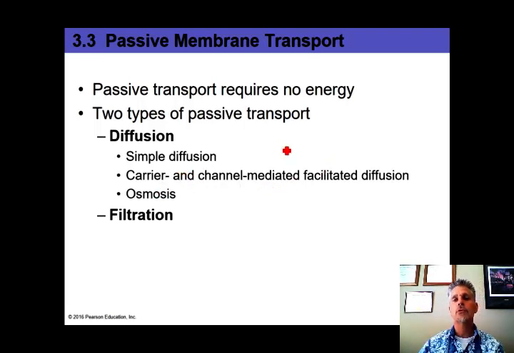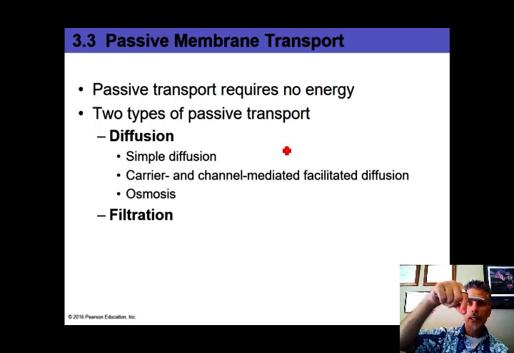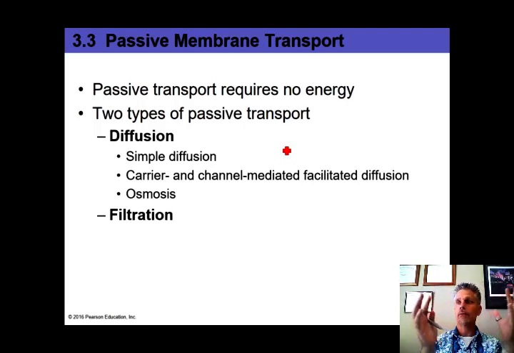So simple diffusion, it's like if you put the Kool-Aid into the water and you see those particles just kind of spread out, right? Mostly it has to do with concentration, right? So high concentration in one area, and we're going to be spreading out from high concentration to low concentration, from high to low, like a ball rolling downhill. So a ball rolling downhill doesn't take much energy, right? It basically just naturally goes from high to low. So that's kind of like simple diffusion.